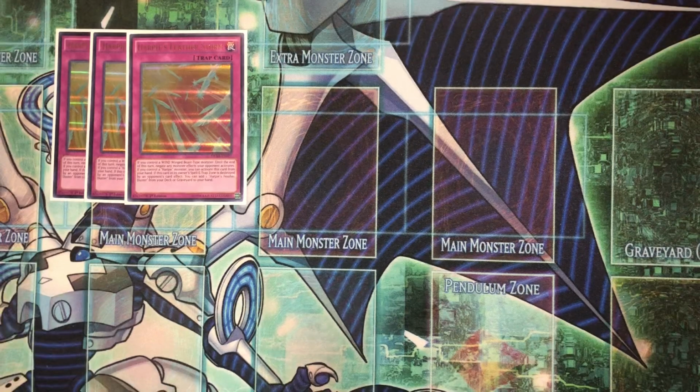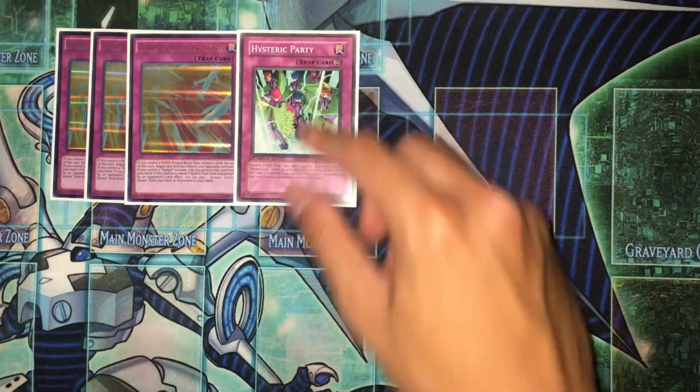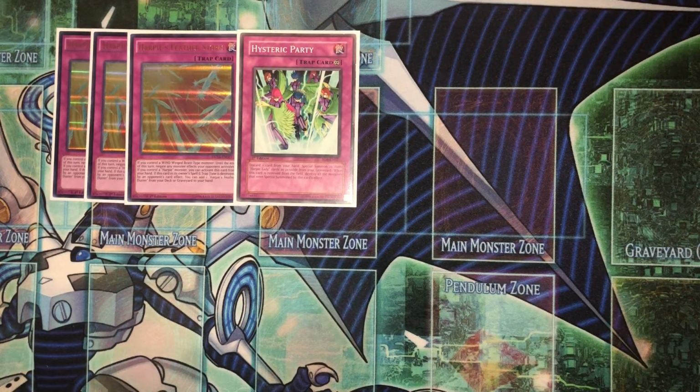Trying to focus. Alright. We're on the 8-minute mark. I gotta hurry. 1 Hysteric Party. I'm trying this card out. Hers is like a Soul Charge, so I'm gonna see how that works.